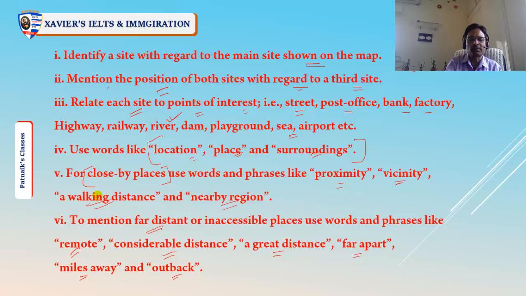In the band descriptors, nowhere is it given that you have to use complex vocabs. It is given that range of vocabs. So think easily, think simple. Don't make your writing complex. Many students try to include complex words in their writing. By doing that, they commit mistakes. They select the wrong word for a particular sentence. That gives them a low score. So don't do that. Don't worry.